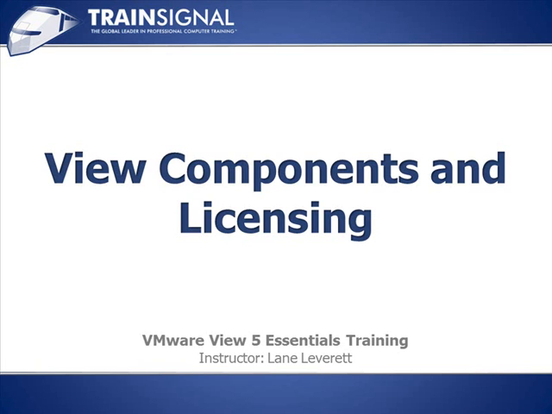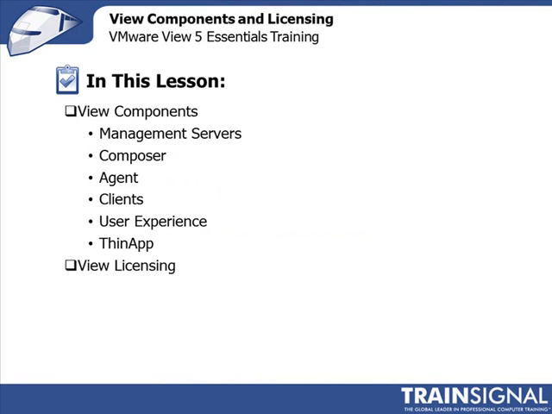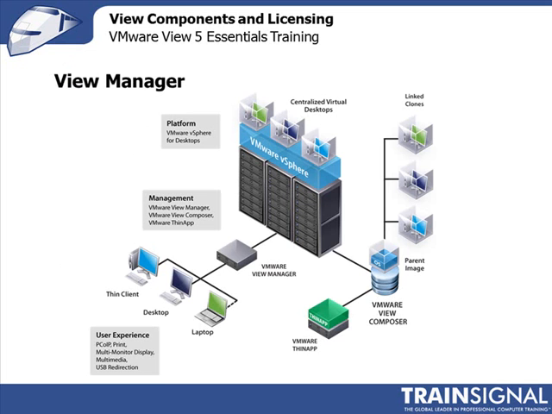In this lesson, we're going to be discussing View components and licensing. The View components that we're going to take a look at are the management servers. There's actually a set of 4 of them that we'll look at. The View Composer piece, which in my opinion is the heart of what makes VMware View really essential for business. The VMware View Agent, the View clients that you can connect from, the user experience, and a separate product that's bundled with View called a ThinApp. And then finally, we'll take a look at View licensing.